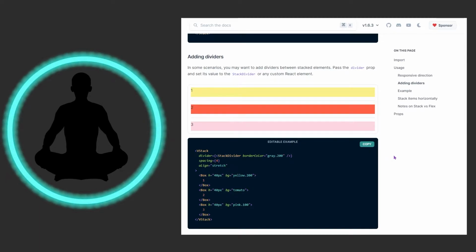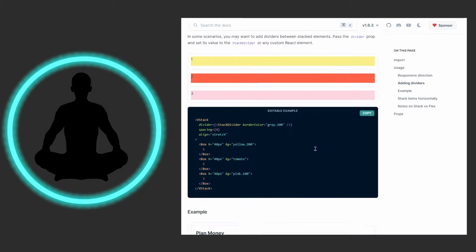Now, if you want to get a bit more fancy with that, you could just stick your own custom React component in here. And you could add colorful stuff in between the rows or columns, however you want to do it. So dividers are pretty simple to do. You just kind of insert what you need inside of here. And we're going to be doing an example with that after this section. But yeah, let's move on to the next thing.